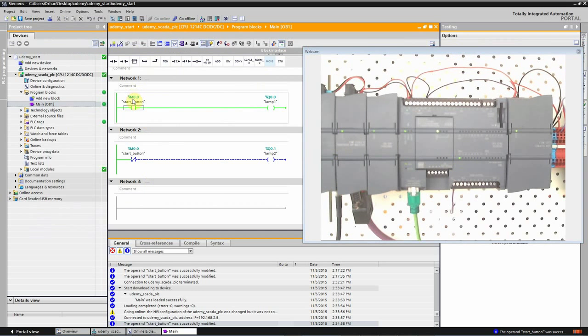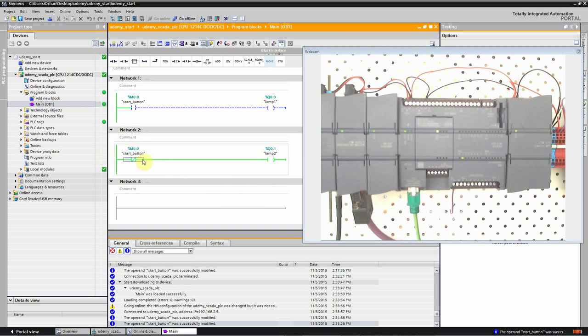Okay, we can look here. When my memory 0.0 is on or true, my lamp 1 is open now and working, and when I make my start button 0, memory inside is 0, this normally closed contact now works, and my lamp 2 is on now. This normally open and normally closed contact work like this.